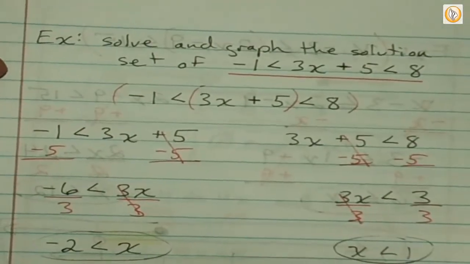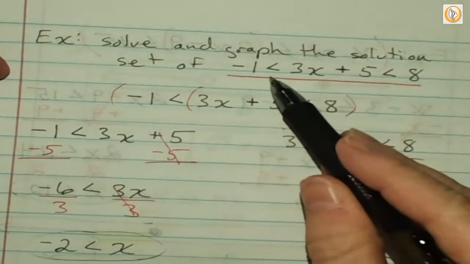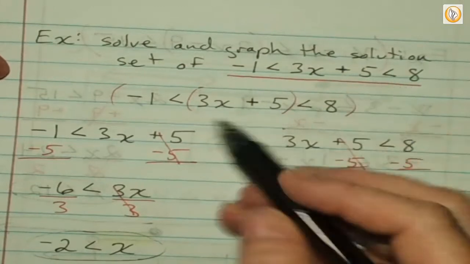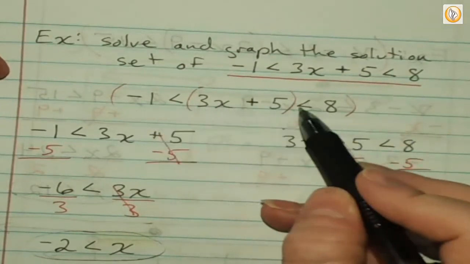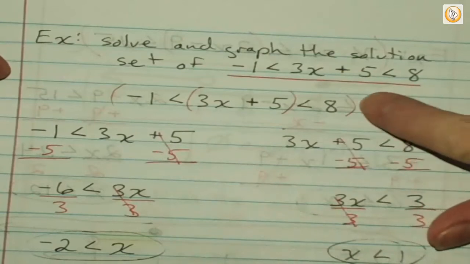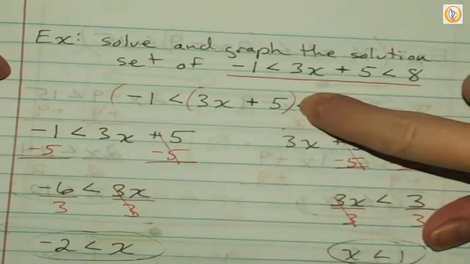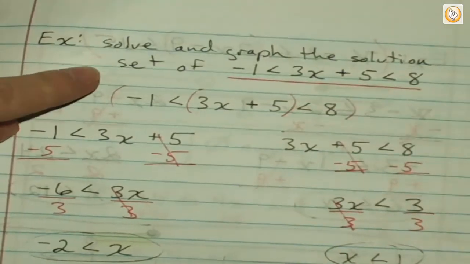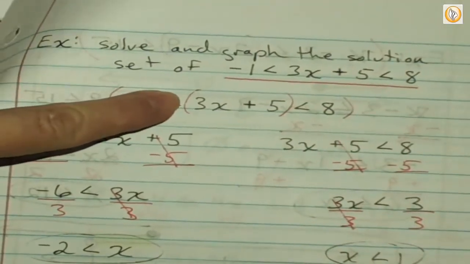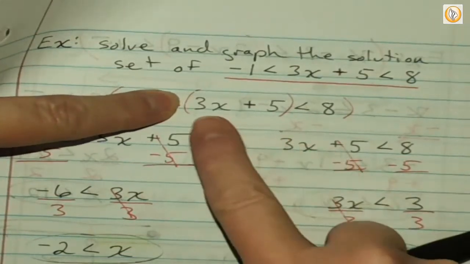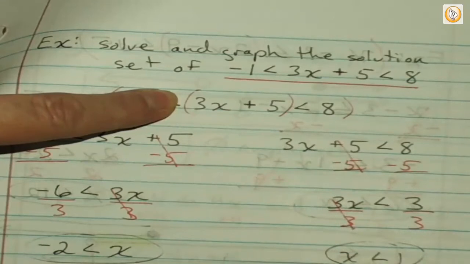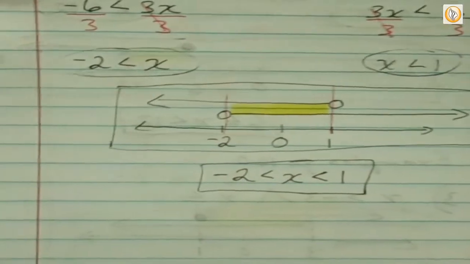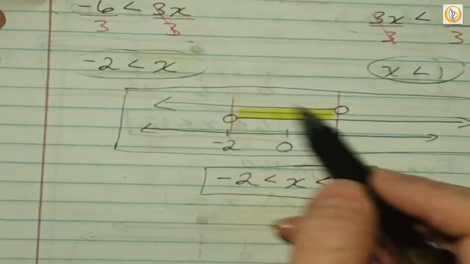Then we did this, where it wasn't separated at all, and it had two inequalities. I showed you that we would write it out, and then you would take your finger and cover up just to the other side of the inequality, write that equation down, and solve for x. And then you would cover up just the other side of the inequality and write that equation and solve for x. Remember that? And then we would graph it, and there's your answer.